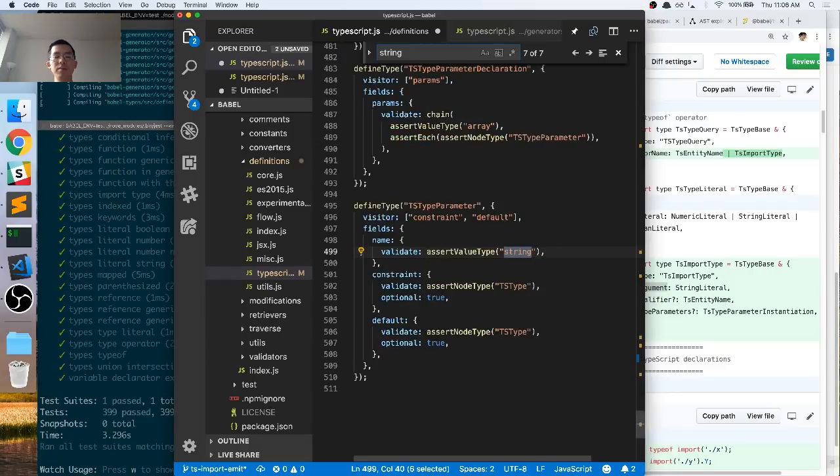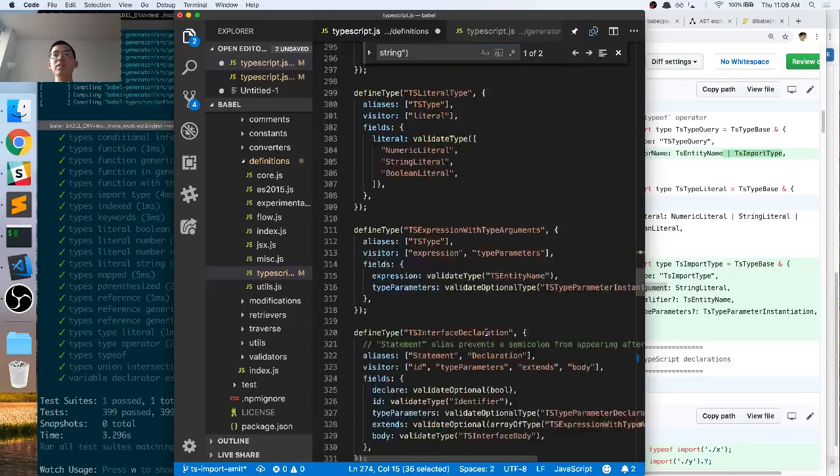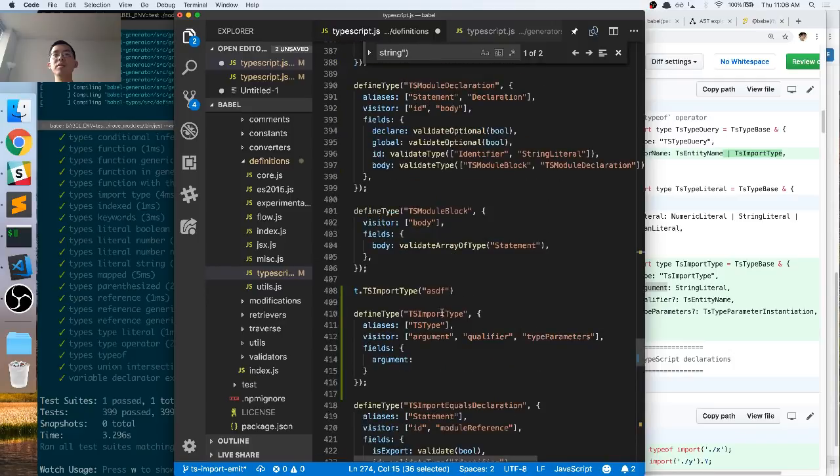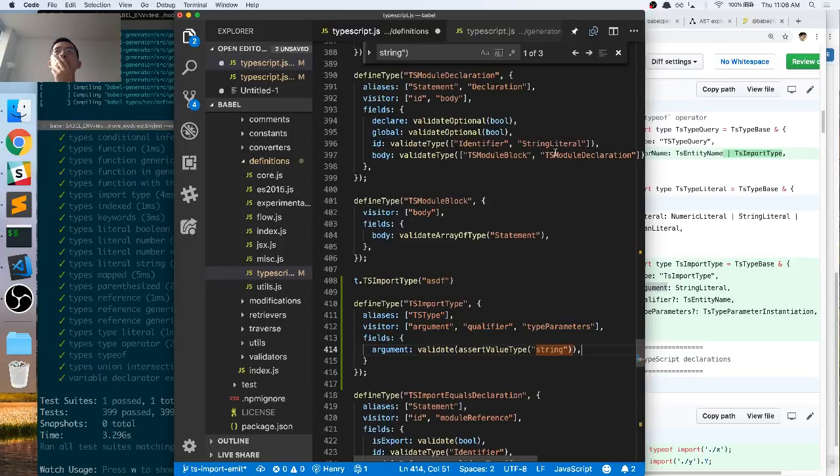Yeah. Assert valid type. Huh, now I'm wondering why there's one that says validate and then another one that doesn't. Well, I think assert type is like comparing to a JavaScript primitive, like typeof, and validate type will validate the actual node type. So in this case, I think we want validate type string literal. There are probably two or three ways to do everything. Okay, so we could just do this.